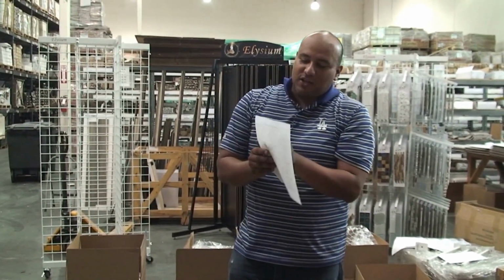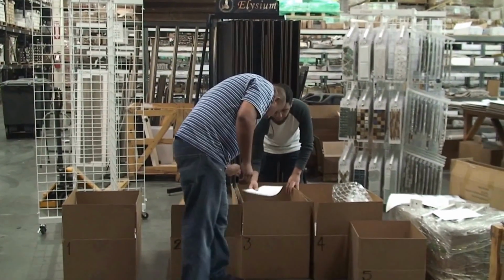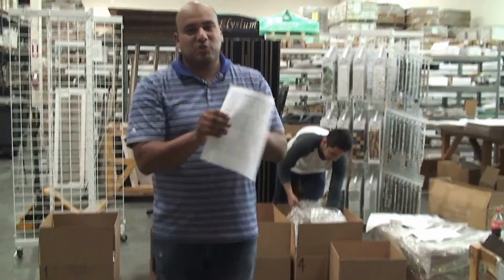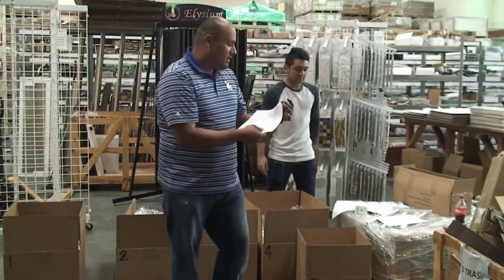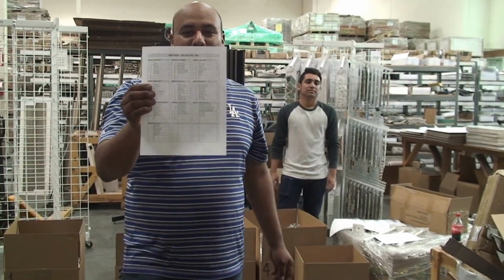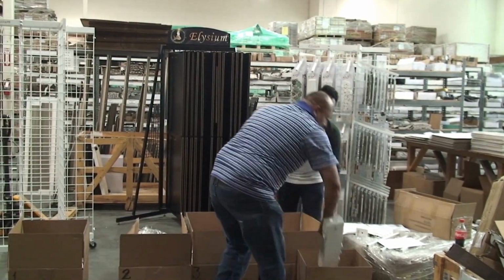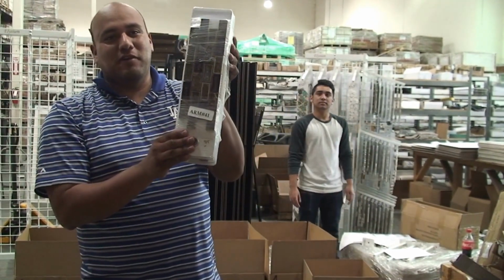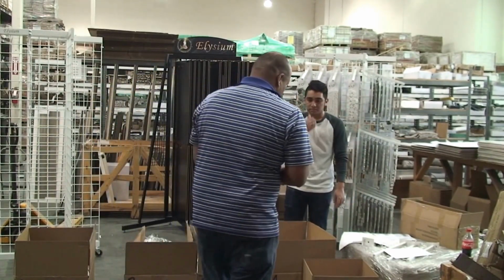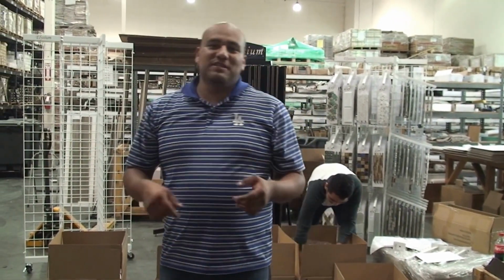Box number 2 holds swatches 11 through 20. Number 3 is holding grid arms 21 through 30. Box number 4 is holding grid arms 31 through 40. And the 5th box is going to hold grid arm 41 all the way up to 44. And just remember, we do have a couple of extra grid arms that we are going to be sending at a later time with newer mosaics.